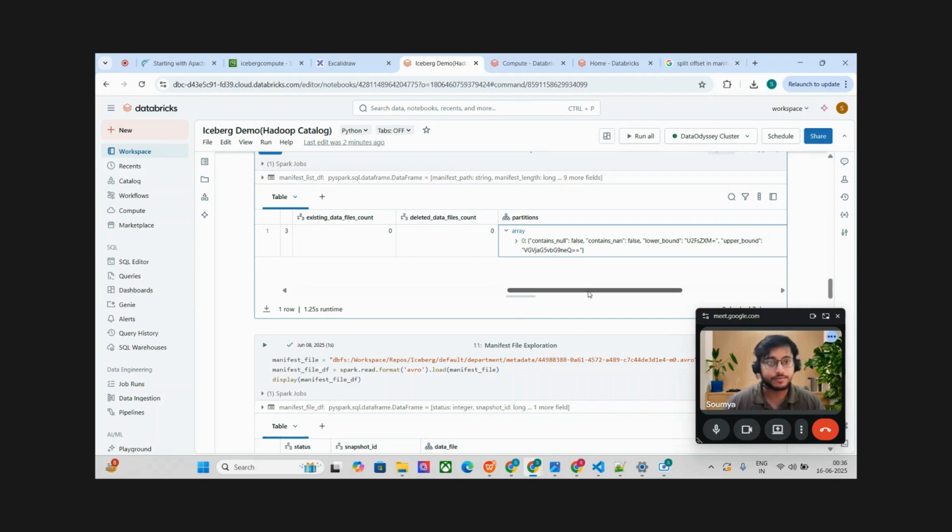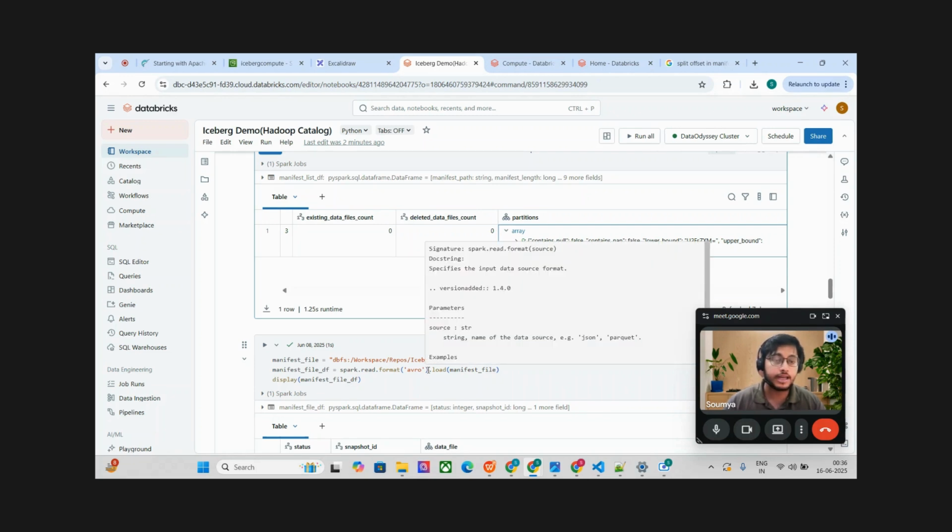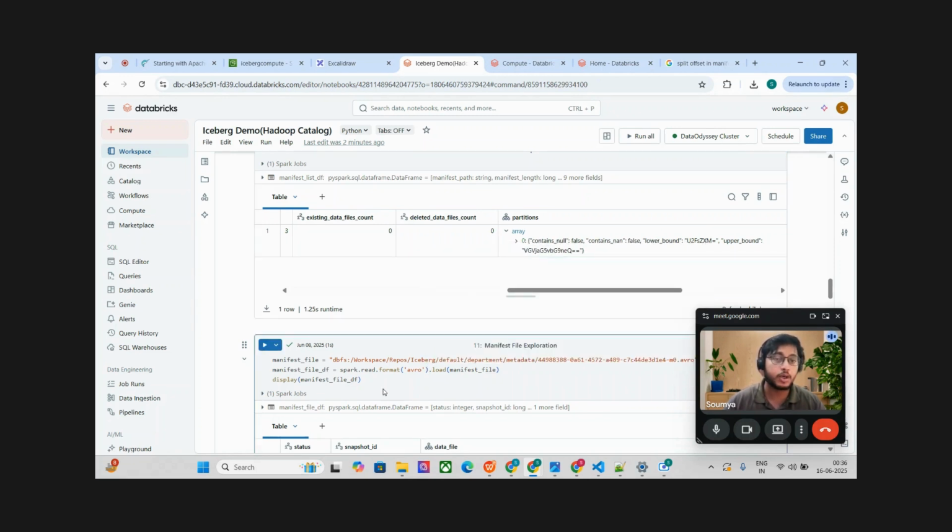in the manifest list. So again, when you store the lower bound and upper bound across all the manifest files, since we have only one manifest file over here, it will scan across this single manifest file and find out the lower bound and the upper bound of it. And how will it find out? Basically, since each of these records has the lower bound and upper bound, it will compare across the lower bound and upper bound of all the data files, and then it will find the lower bound and upper bound of the entire set of data files within that manifest file. All right, so do not get confused with this.